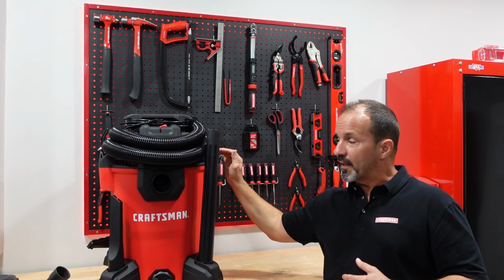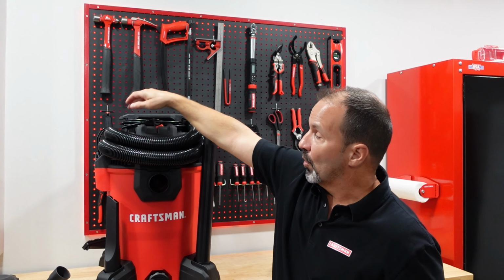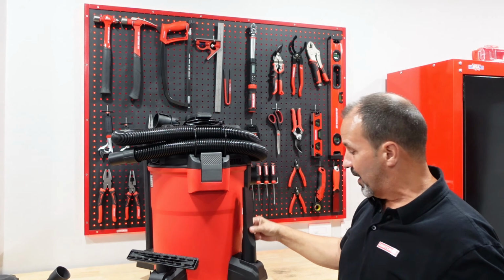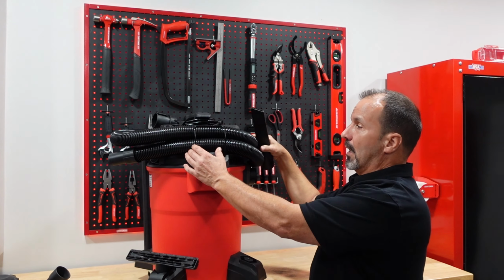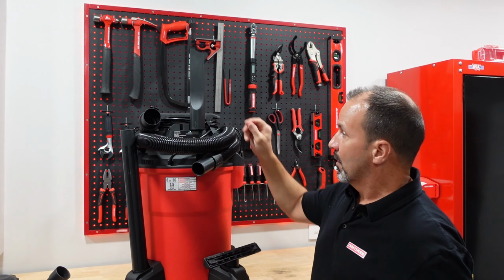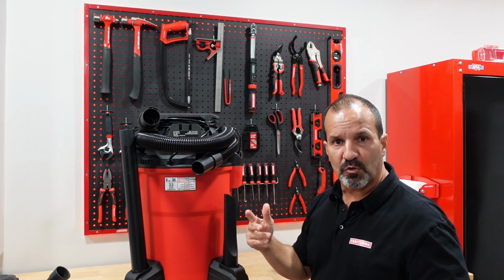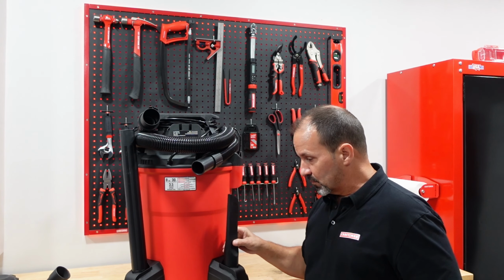The actual locking mechanism is perfect. I like the fact that you could put the hose on these two little clamps right here, so you have a nice, organized setup with all your tools on this section, except for this one. This one doesn't seem to lock on this one here. You will probably have to put it maybe on this one, and I think it looks a little awkward up there. But this one, for some reason, it doesn't lock. So if it moving it around or it tilts over, this is gonna fall off. So this is like the only one that's kind of loose.